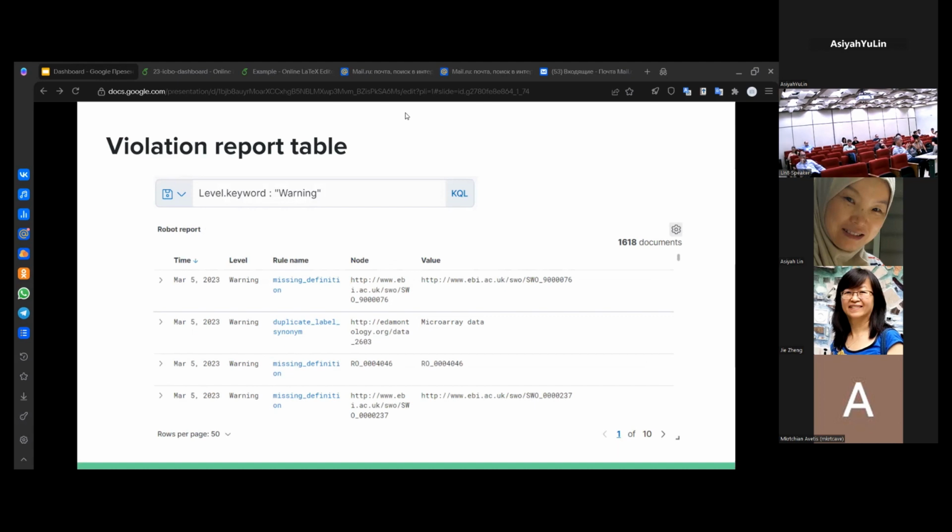Also, the name of the rule is clickable and leads to a website where this rule is described in detail. In Kibana, the user can use the Kibana query language, with which user can filter the data. For example, as shown on the slide, find only violations of the warning level.